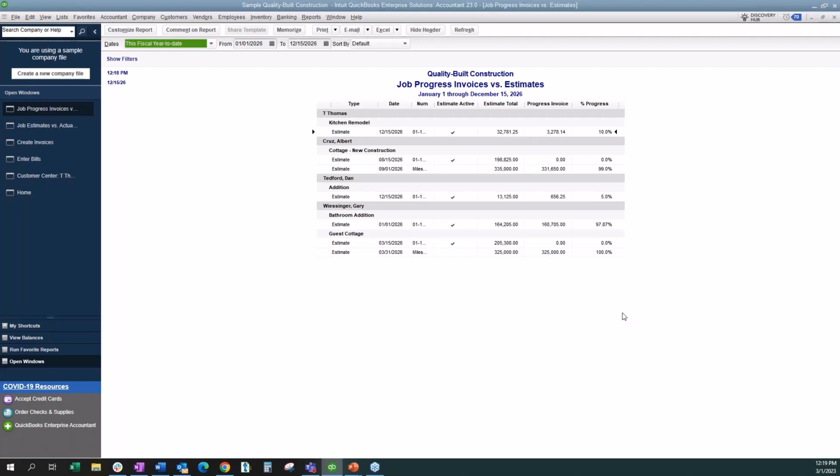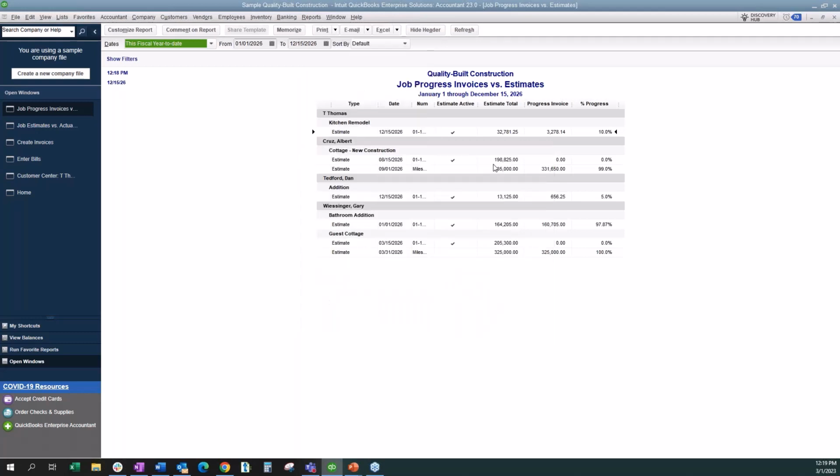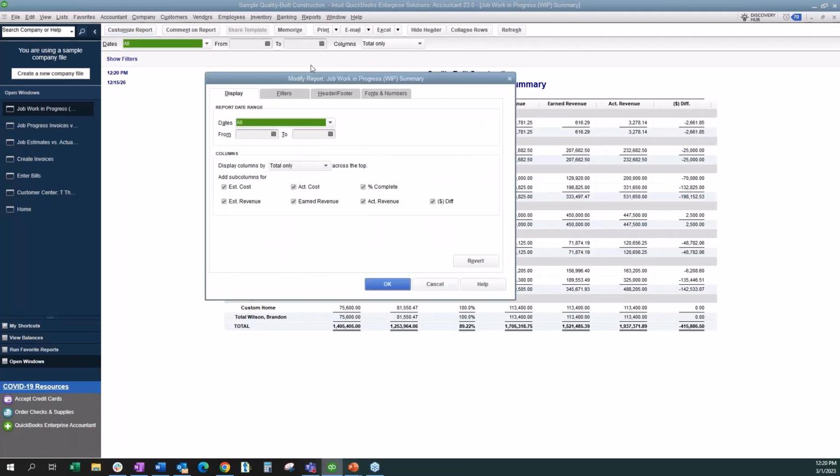Okay, so when we create this estimate, when we create these invoices, there's other reports that get created based on that invoice, that estimate, and the transactions linked. So I want to kind of show you a couple of those in that job tracking piece. So under our reports and under jobs, you can see you've got lots of different options. So I'm going to just show you 3. So the first one I'm going to show you is called the work in progress summary. And again, this is all of my projects. I can customize and I can filter for a specific job if that's what I want to see.